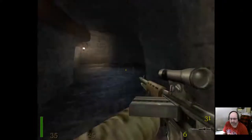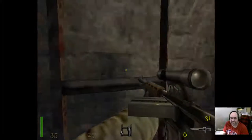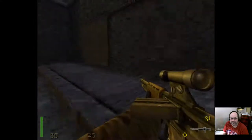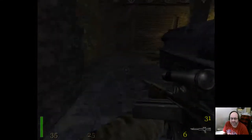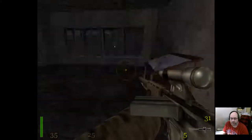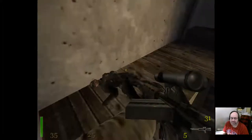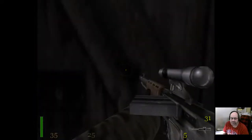Liquid metal cooled quad. That just sounds like a disaster waiting to happen. Okay, I have no clue where I'm supposed to go here. Let's go inside here yet again, see what I missed. That door doesn't open.